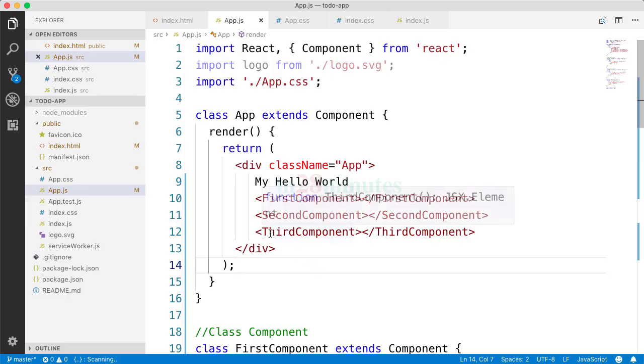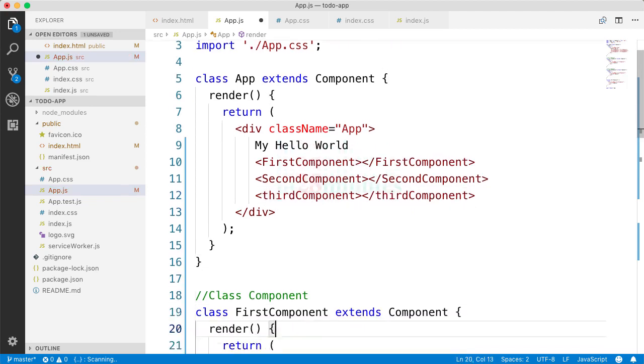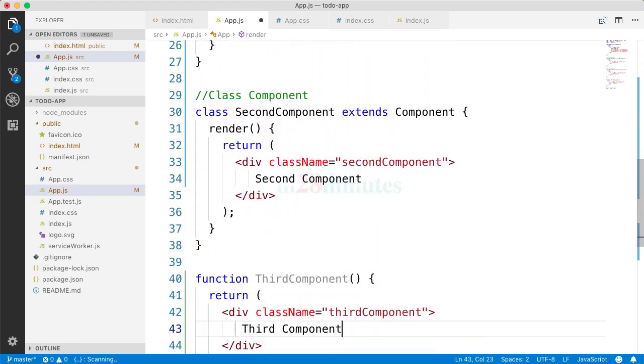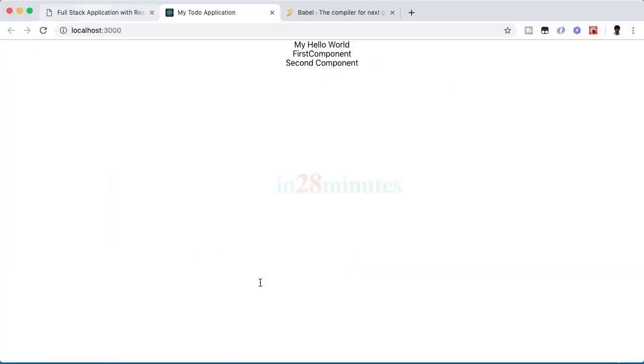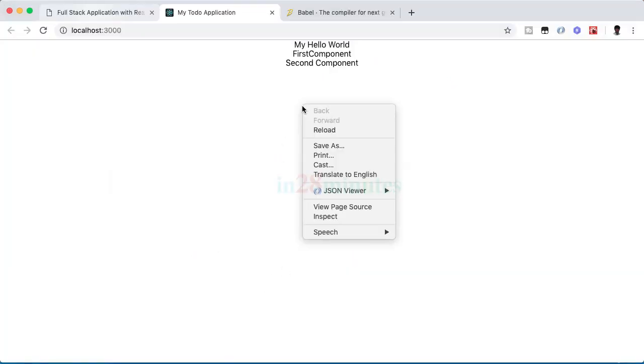The next important thing is that for custom defined components, you have to use a capital letter as the starting letter. So let's see this. I'm changing the third component also to small. What would happen? Let's save this. Oops, third component is not at all displayed.